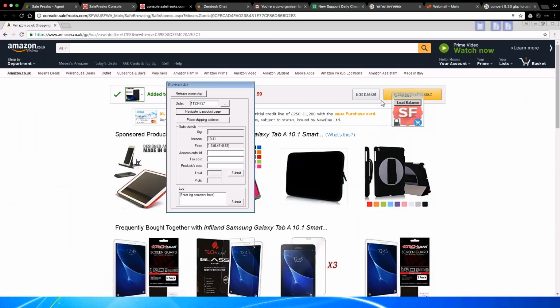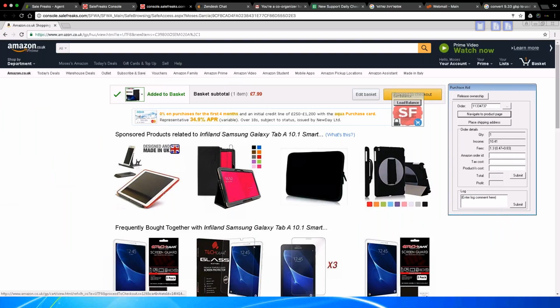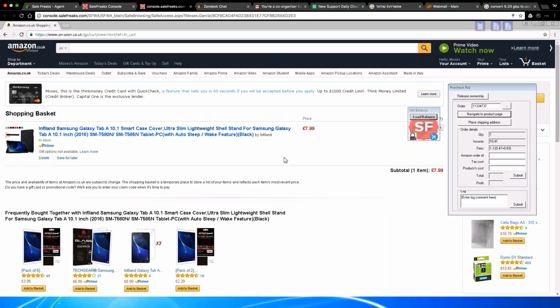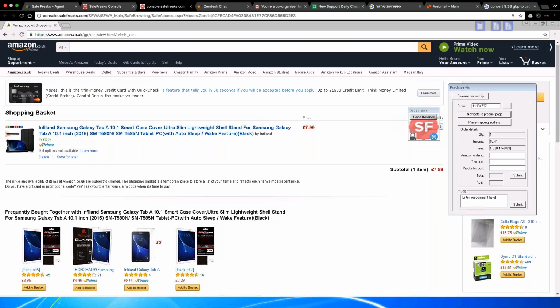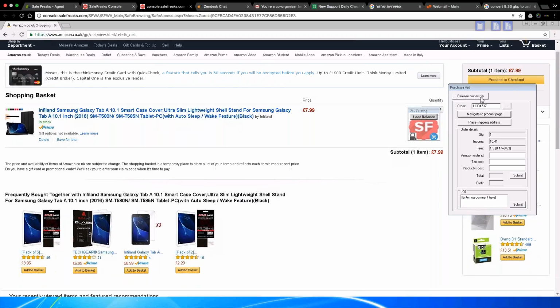Next stage, and I do recommend taking notes from this part, is to edit the basket or shopping cart, and if possible, mark it as a gift. I see there are no available options in this specific case, so I'm just going to move on.